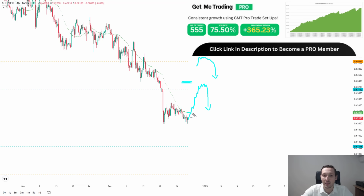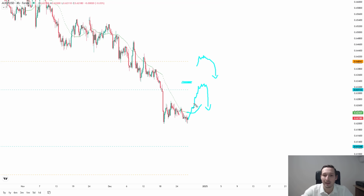And the third and final thing is that intra-week setup where you start to move towards the upper bound and then you break back in the direction of the trend with momentum. The moving average follows it. You get the pullback into the moving average and the move away, and you get that nice bear flag setup. You don't always get it, but it's a setup to look out for because very often you do get one, sometimes two, but primarily one of these in the 4-hour time frame during the week in trending markets.